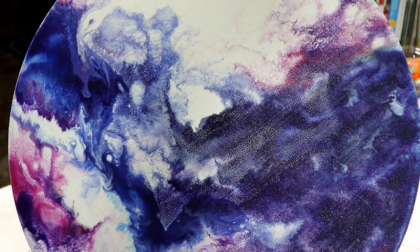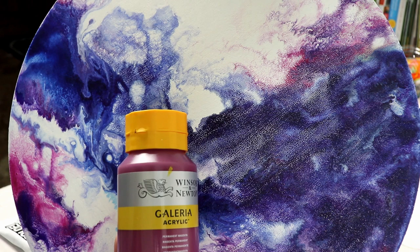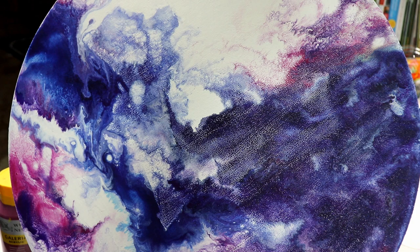I also have magenta, and this one is a Winsor & Newton acrylic, and then I just have some titanium white paint. So as you can see, I use quite a few different brands of paint. I don't stick with just one. I would say right now with colors, Jo Sonia is probably one of my favorites.